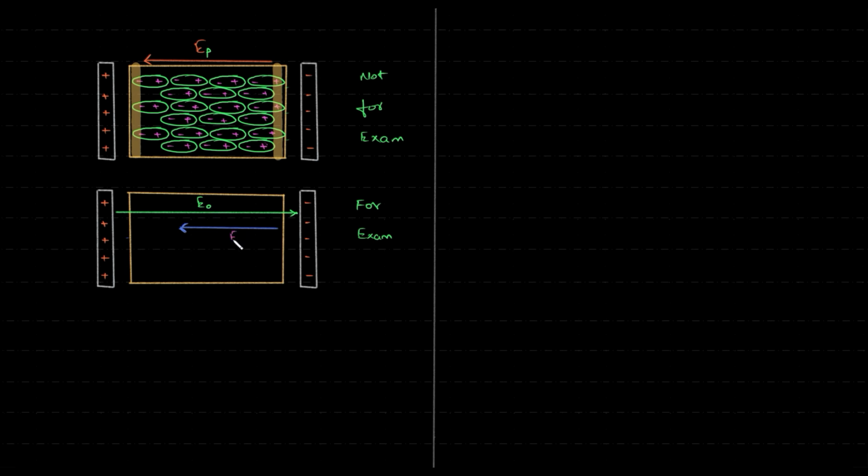But here in the diagram, we are showing something else altogether. So as a whole, what will happen because of these two? The net electrical field will be something like this. The difference between them will be your E net. Okay, we're trying to understand this. By how much will it reduce is what we are trying to understand.